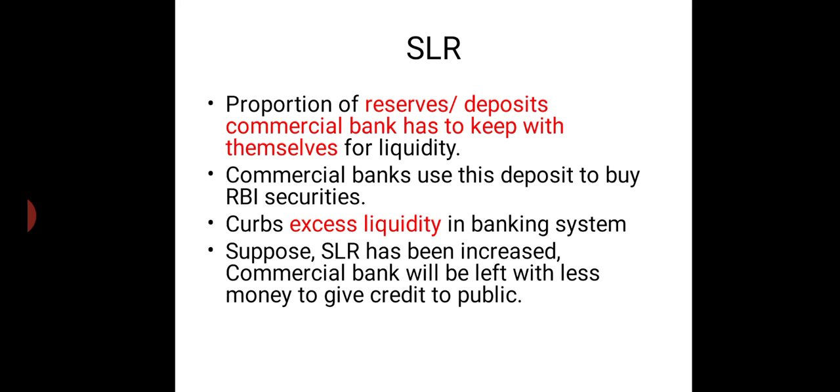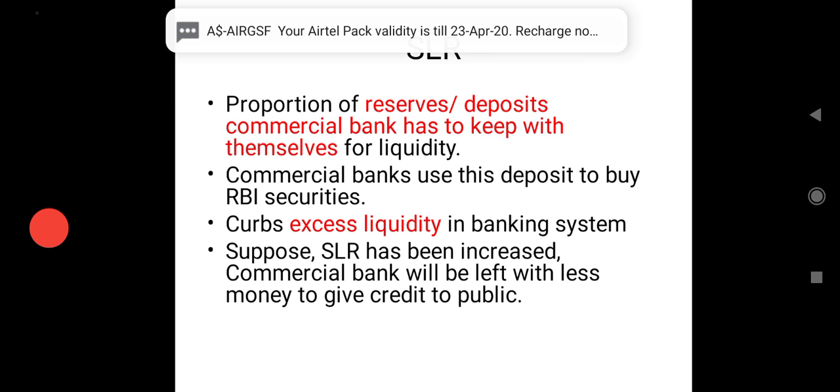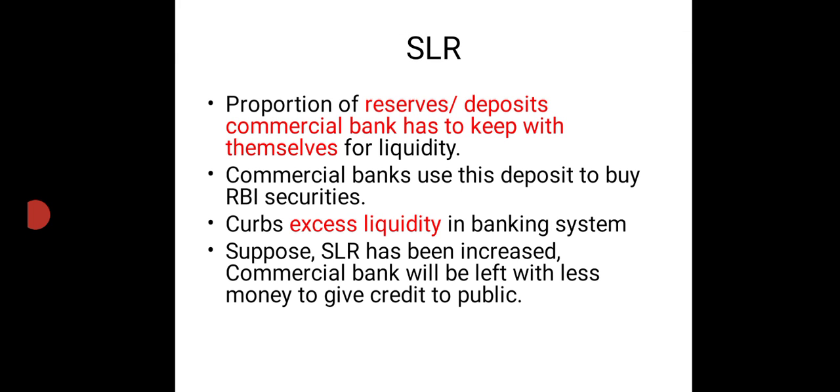The more they give loans and advances, the more they are indirectly trying to instill money into the economy through investment. When they give more loans, producers will invest more, they will produce more, income will increase, and demand will automatically go up. So these are some of the quantitative methods used by the central bank to instill money supply into the economy, or to regulate or control the money supply in the economy.